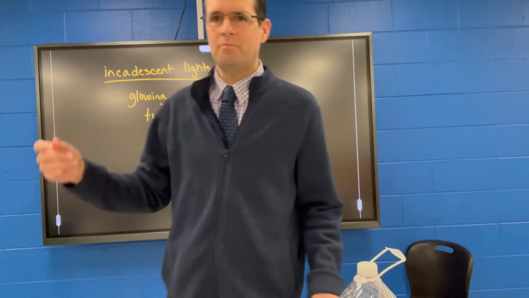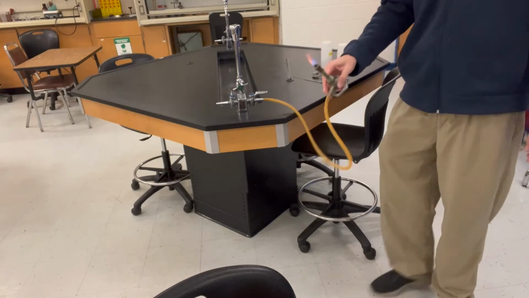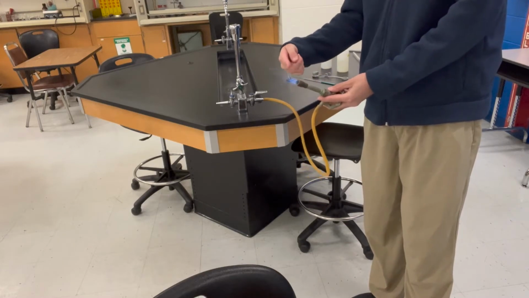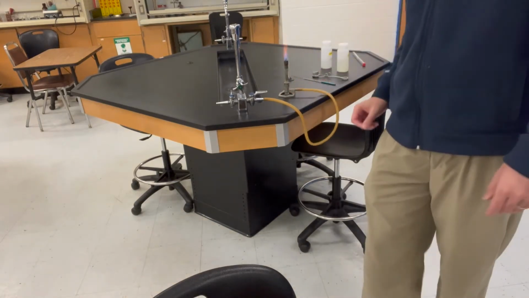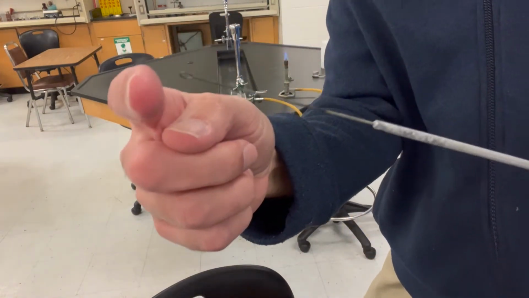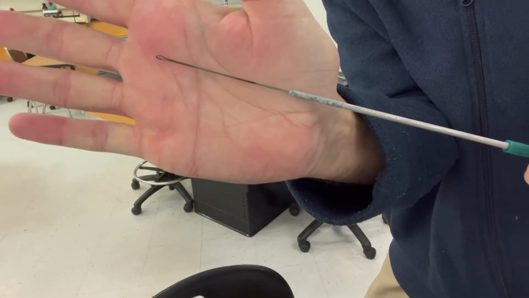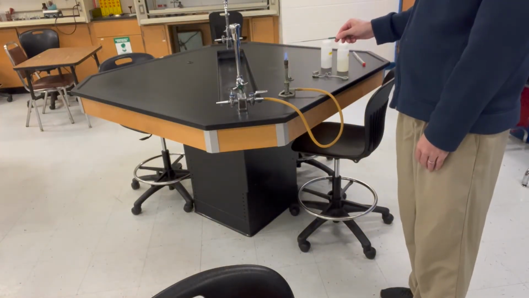And let me just show you an example of this over here. Okay, so a combustion reaction. I'm not sure if you can see this in the video with the black background of the countertop, but a combustion reaction is luminous. Fire, right, produces light. Light, as we'll see, is a form of energy, and I'm going to take this small little wire here. It's got a little circle at the tip of this wire. And I'll heat this up to a very high temperature.